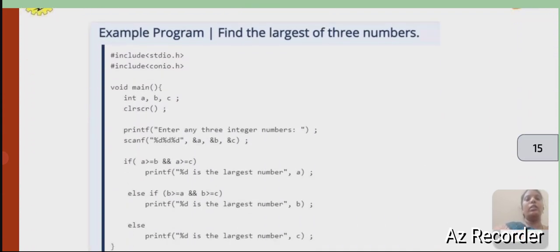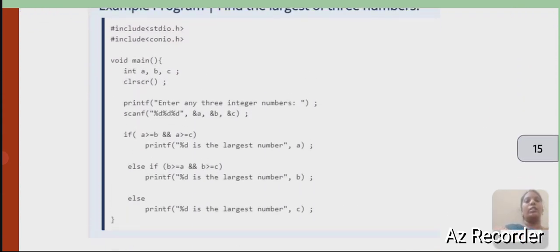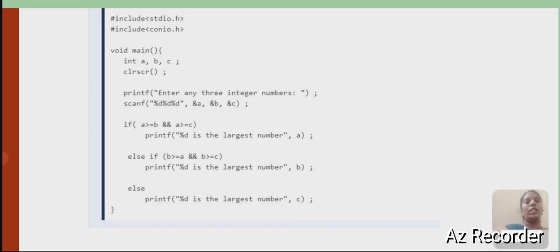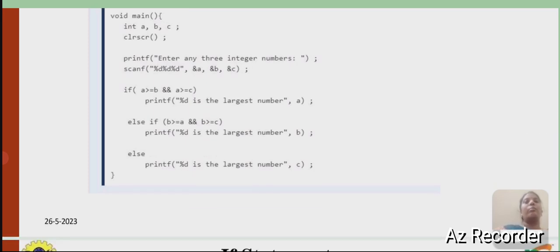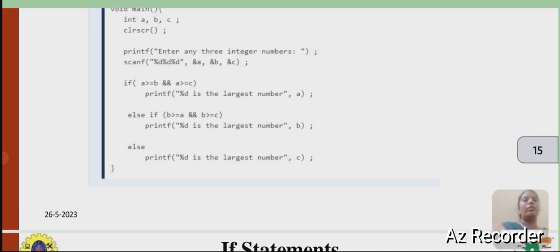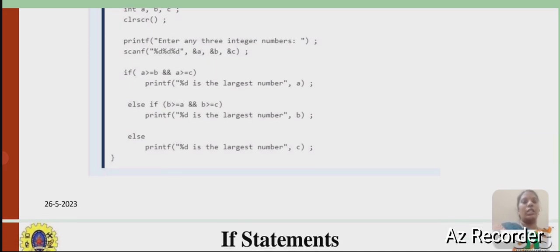Here we have a small example for finding the largest of 3 numbers. Check whether the first number is the largest. If we take the first number, we have to check with the second and third numbers. If it is the second number, we have to check with the first and third numbers. If it is the third number, we don't need to check anything, because the first two conditions have already checked whether the number is greater or lesser. By coming to the third statement we easily decide which one is the largest number.